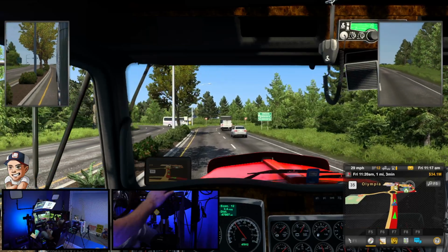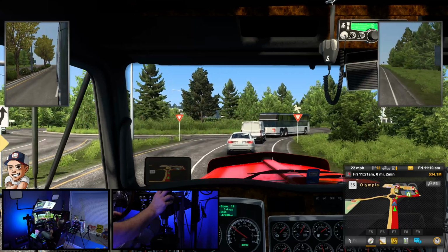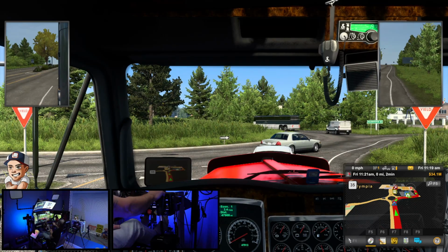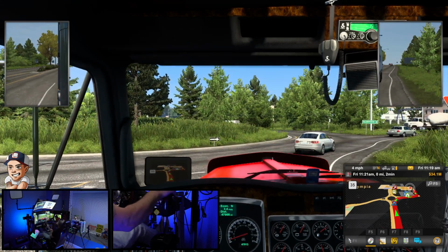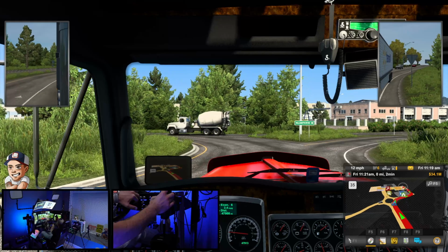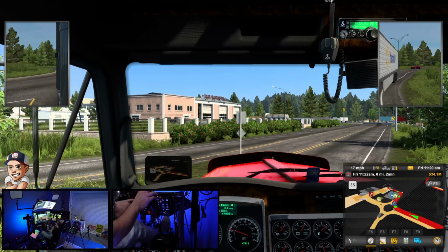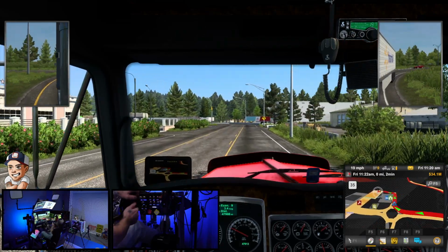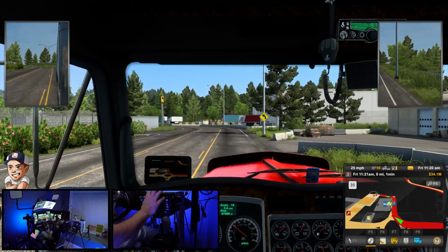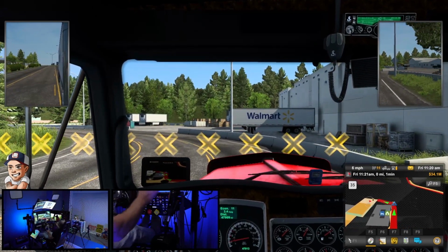I think my game is glitching out a little bit because it had Star Citizen download. What are you stopping? You're not supposed to stop here. You're supposed to go. I'm good, Kevin. What about you? Exit now. Oh, shoot, shoot, shoot. What am I doing? I'm reading the chat, not paying attention.